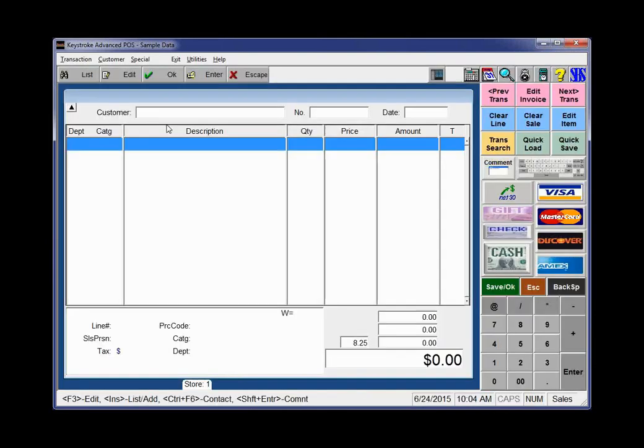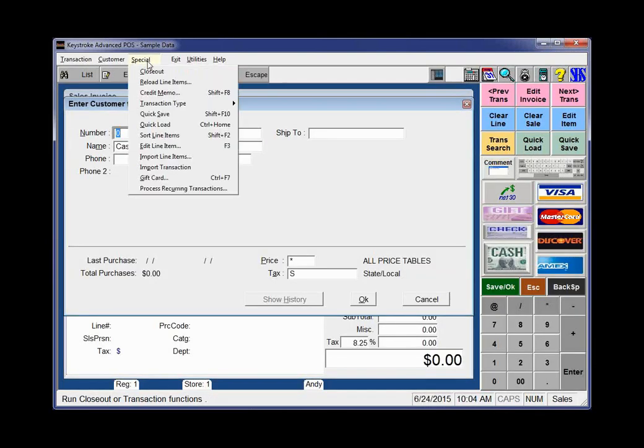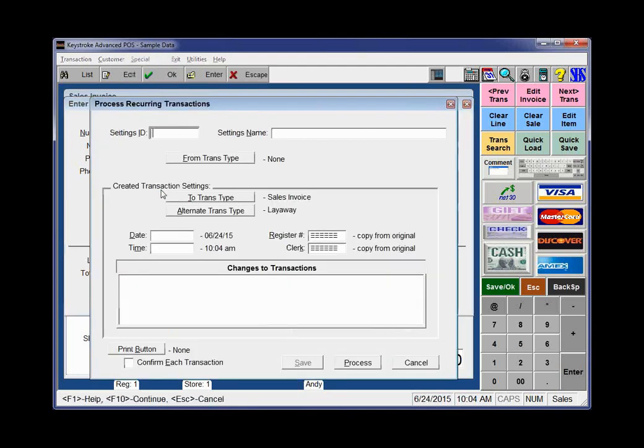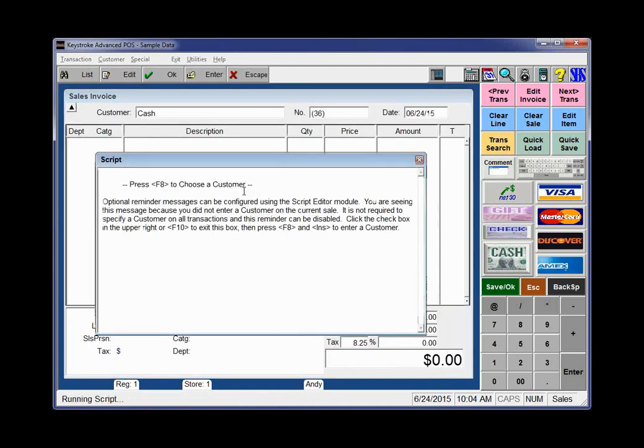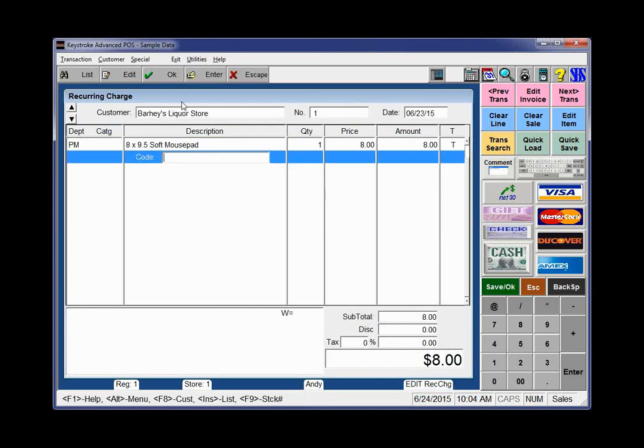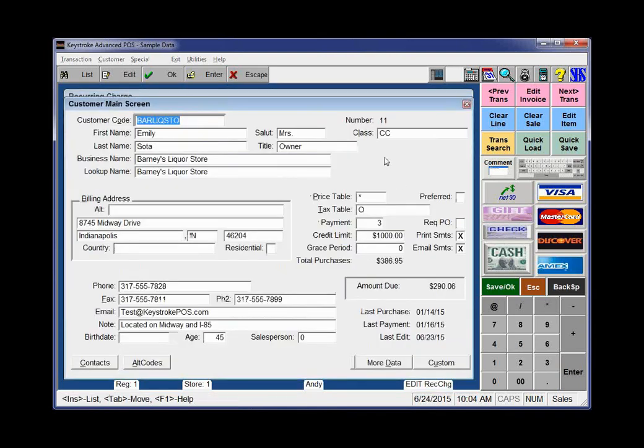So let's go into Sales Manager, and let me start by showing you the settings for it. It's in Sales Manager. It's under the Special menu, and it's called Process Recurring Transactions. Whoops. So we'll go ahead and look at this. Here's kind of the setup screen. This starts out simple, but can be pretty much as complex as you want it to be. Normally you don't need all the functionality that's in here. I'm going to bounce around really quick. I've set up one or two transactions, and I'm going to look at them just to help me build something up here. I did this yesterday.